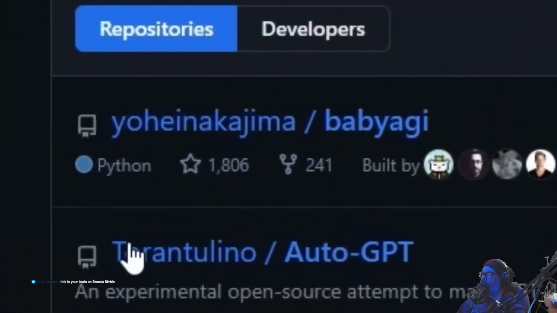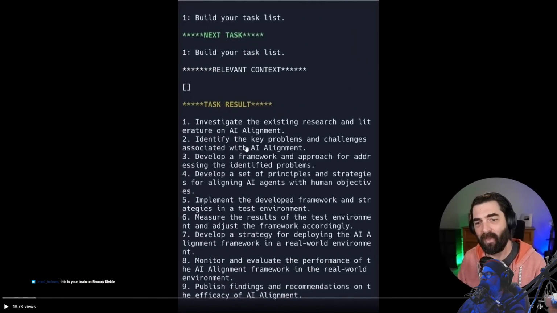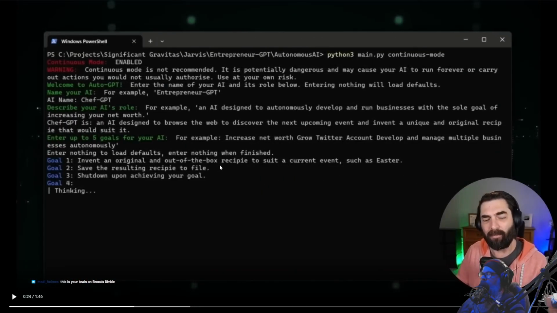I just showed you two different programs, Baby AGI and AutoGPT, where you can just enter an objective. The first one will create a task list and work through that task list until the objective is completed. And the second one will use the web combined with GPT-4, combined with its own memory to try to complete the task that you gave it. And it learns and it iterates off of what it's learning and saving to its memory.